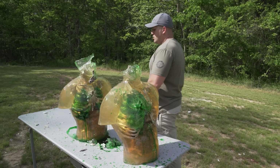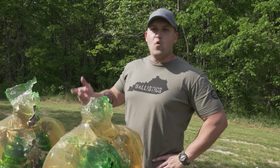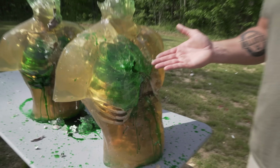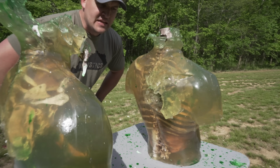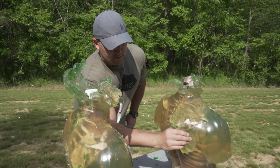The 4-bore is not playing around. It went through both zombies like they weren't even there. This is quite a bit of damage, and when I reviewed the slow-mo footage, you could see this just open up. If you look here on the back side, that is quite a big exit hole.